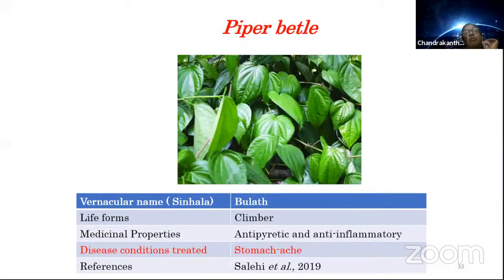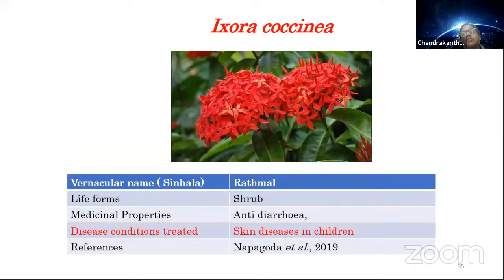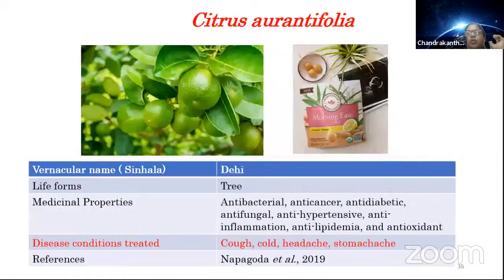But this is the right time and high time to look into our traditional medicinal system and the medicinal plants around us, particularly to conserve and use them sustainably. Again, this is an absolutely wild plant, but it's very common in the home garden as well. It has very good medicinal property, because the leaf juice or leaf drink is used as an anti-diarrheal, particularly for children, which is safe, without any side effects, and gives an immediate answer.